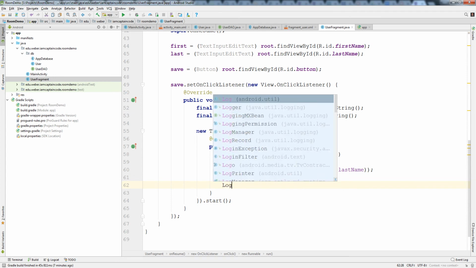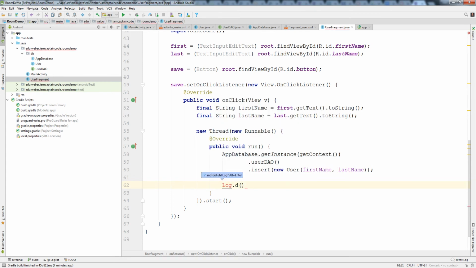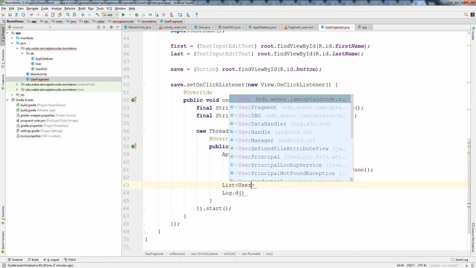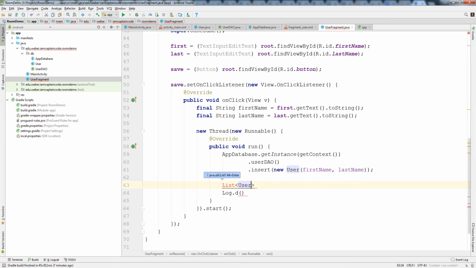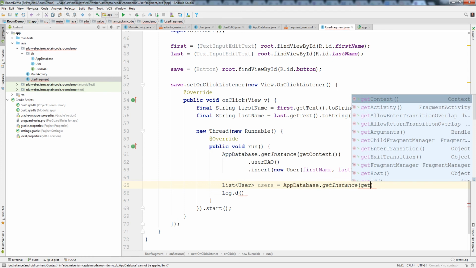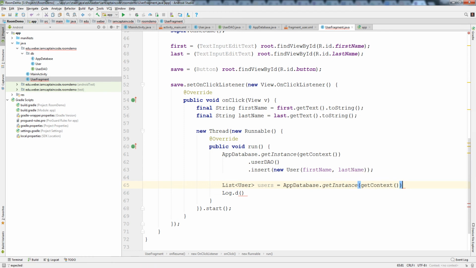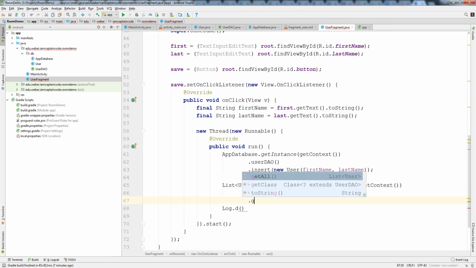So just so we can see that happening today, I'm going to put in a log. What we're going to do is get a list of our user objects back from our database. So let's try pulling it out after we put it in. We'll get all of our pieces: user DAO dot get all.